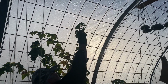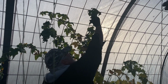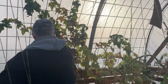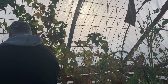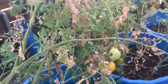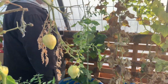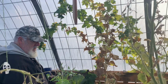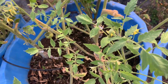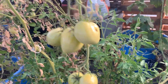I don't know if you guys can still see, but we have cucumbers way up top. Come on, honey, reach. I can't reach them. Oh, there's one right here. Hiding. The cucumbers have been like, where's Waldo? Still have some green tomatoes left, not much. What's weird is how nice this green plant is here. Right, everything kind of came back alive because we've had this Indian summer. Even the tomatoes want to come back alive. Look at that new growth and the blossoms. I would say the greenhouse is a beautiful success.